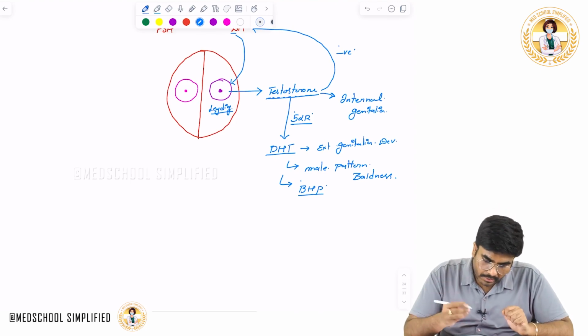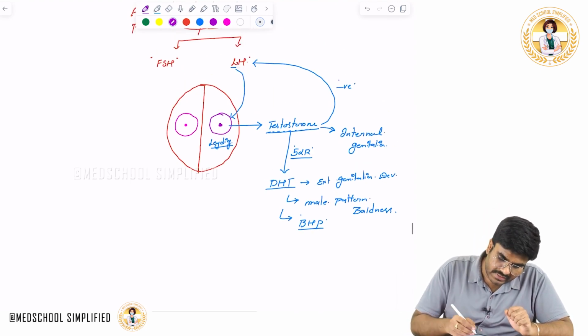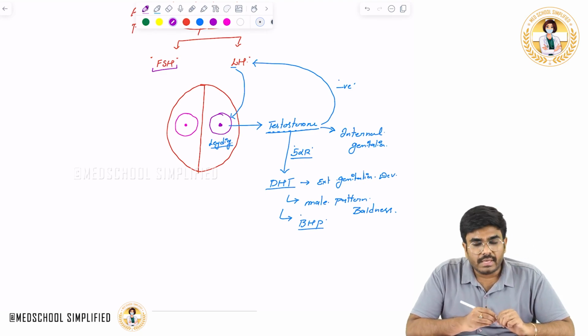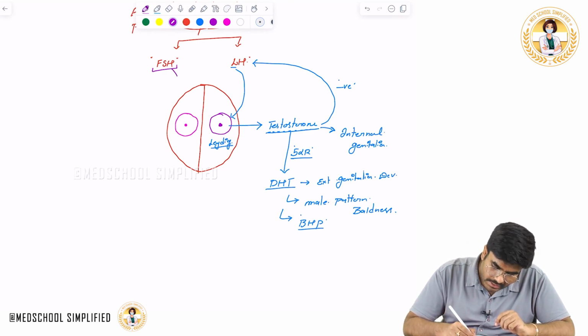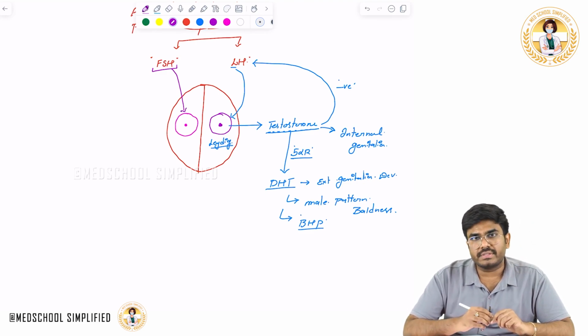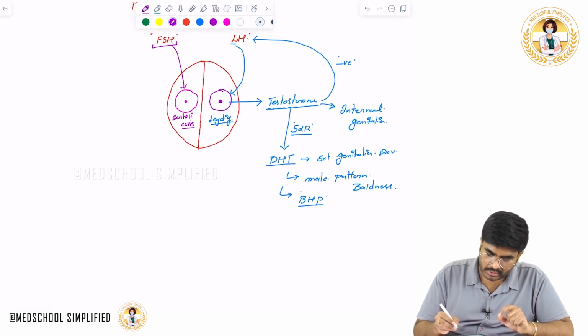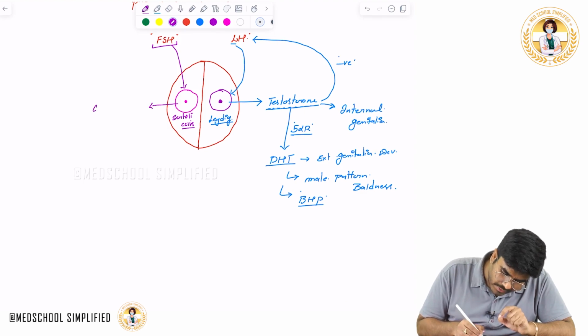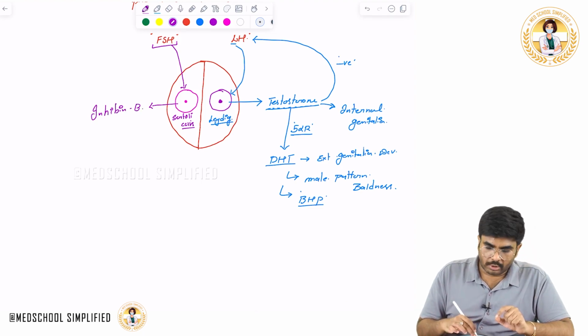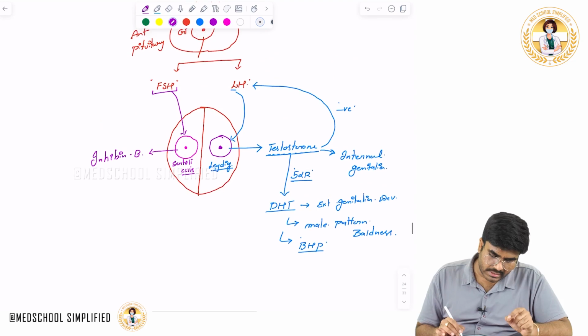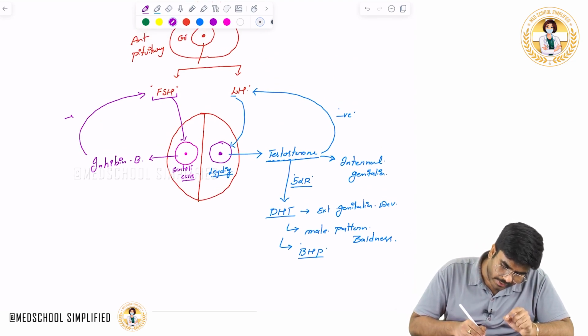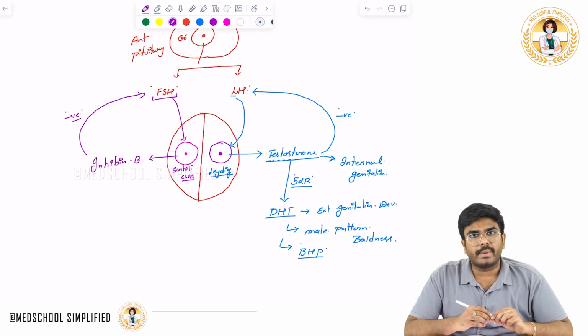Now what else I want you to know here is FSH, follicle-stimulating hormone, in the males. What is it doing? The follicle-stimulating hormone is going to act on this cell. This cell is called a Sertoli cell. Now when FSH acts on the Sertoli cells, these Sertoli cells are going to make something called inhibin B. B for boys, remember, inhibin B is produced in the boys by the Sertoli cells. Now this inhibin B gives negative feedback to FSH.